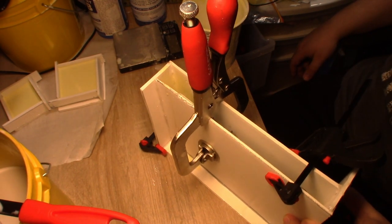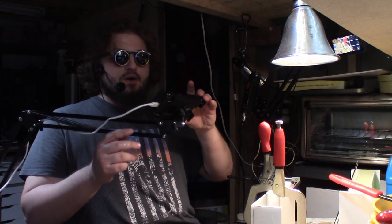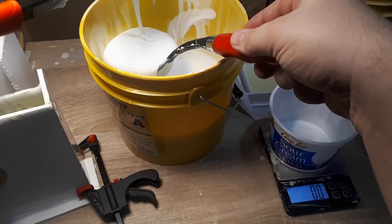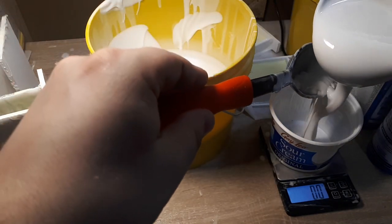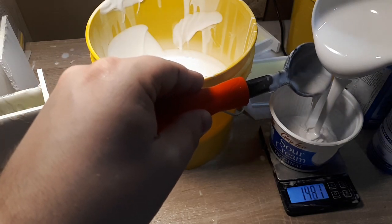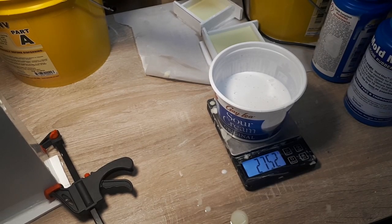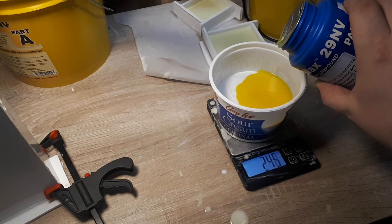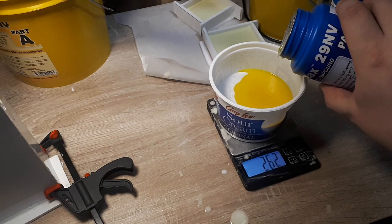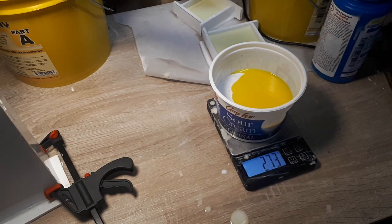In this particular case, it's actually better that we don't quite reach the mark and mix a little bit extra than, well, go over and then hastily figure out what else we can make a mold of so we don't waste the silicone. You know what? I'm gonna take a more conservative portion this time around. I'm gonna say maybe 275 even. All right, we got 275.2, so 27.5 of the B solution. Okay, close enough.